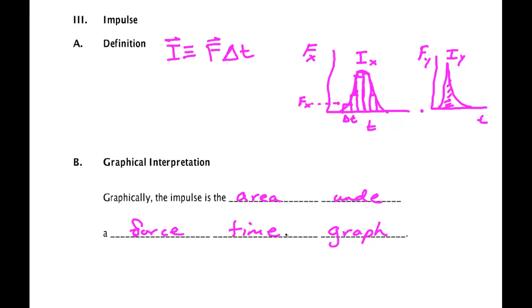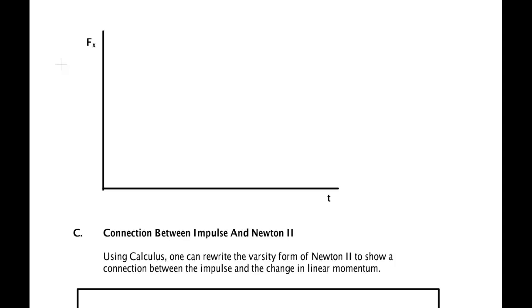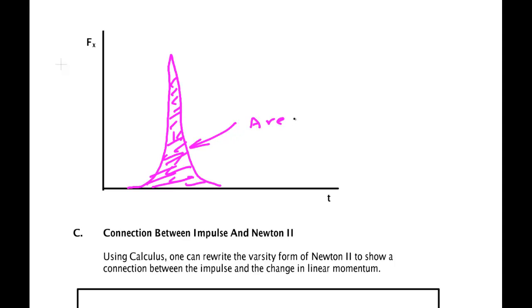Force displacement, the area under it gives you work. Force time, the area under it gives you impulse. Now what we're going to do with this is we're going to connect this back to Newton's second law. Okay, so let me draw you one more of these diagrams. Area is impulse. So I probably drew you more diagrams than you wanted.